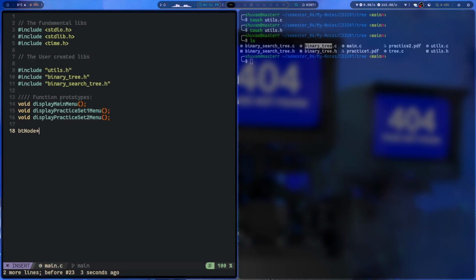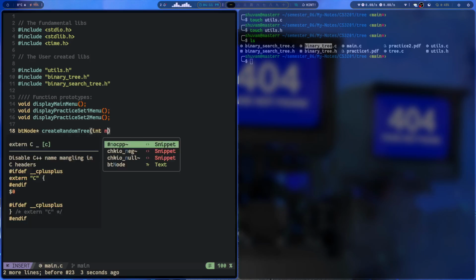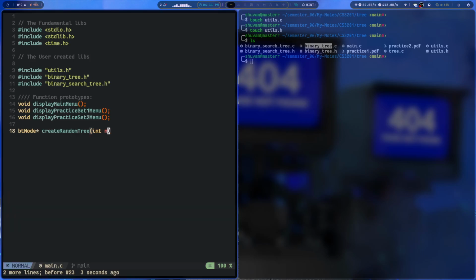I'm going to have a function that will be creating random trees. The user will enter the number of nodes he or she wants, and that's it.